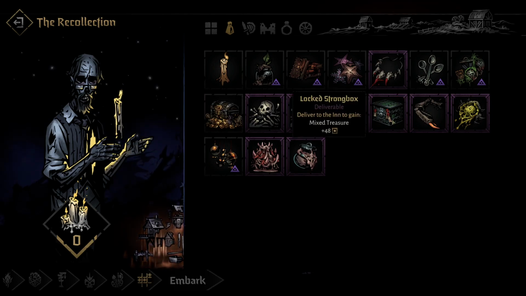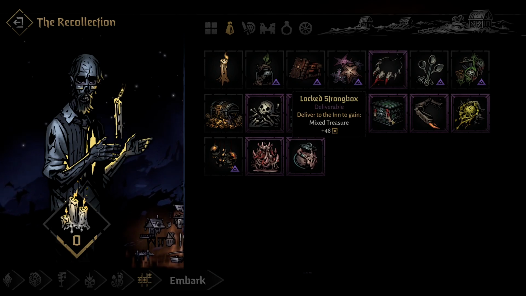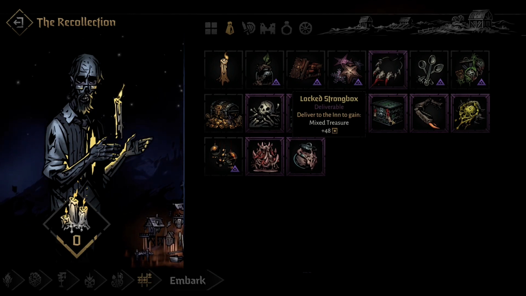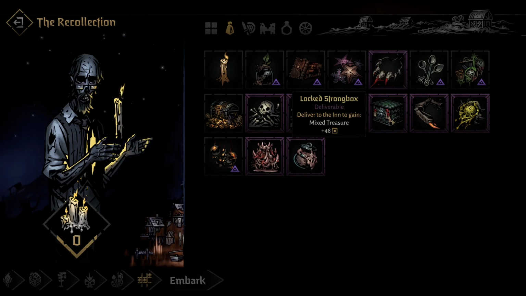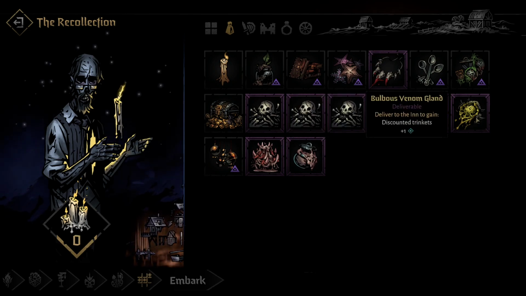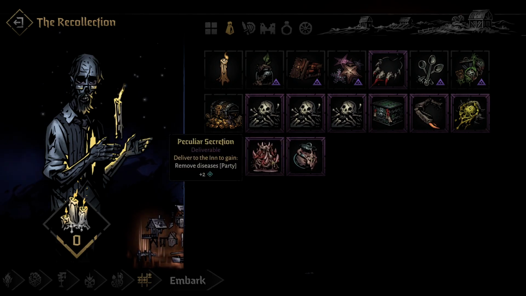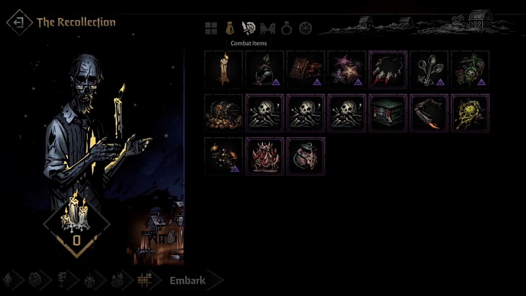There are many specific treasures along the way. This one is one of the best, a clear, straight 50 relics if you deliver the strongbox to the end. Easily from monsters, you can get a discount on combat and in items, on trinkets, you can stress heal, and you can remove diseases. Now up we go to combat items.